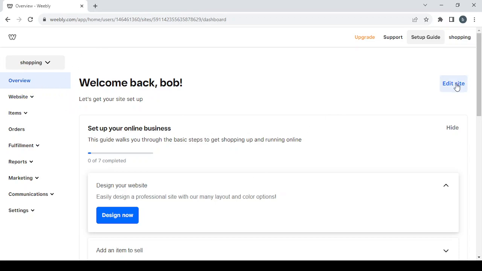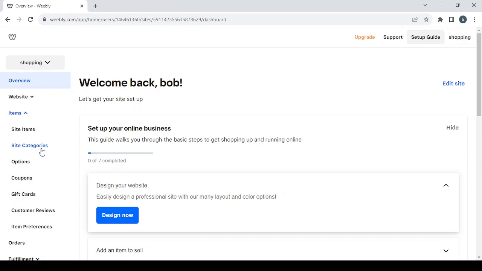And in your right you have the edit site button and also the design now button, and both of them take us to the editing phase. And here in your left you have 9 sections, and I'm going to go through each one of them and explain it for you. So let's start with website. We have also the edit site button in here, and we have the domains button where you can set up your domain name or change the one that you already have. Then we have the items section where you have the site's items if you want to create new products or change the ones that you already have.